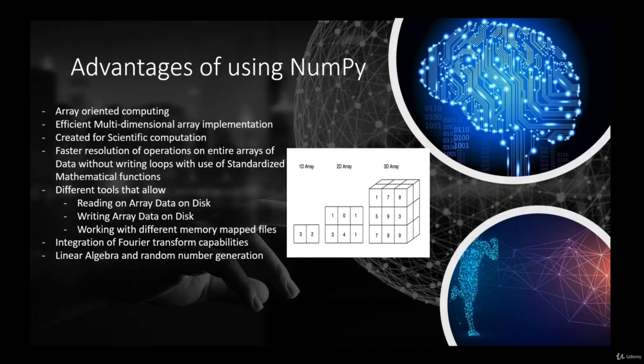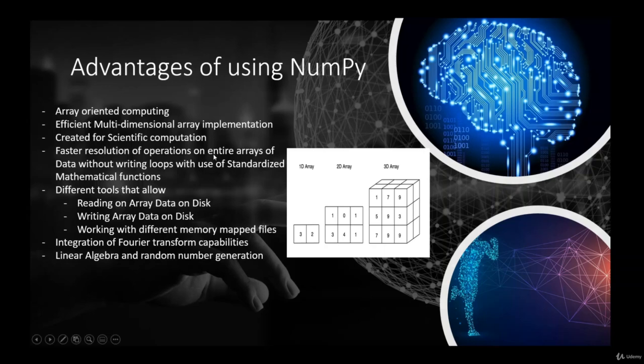It's an efficient multi-dimensional array implementation. So this is exactly what I was talking about. So it's really efficient. Multi-dimensional arrays are pretty efficient, so it will allow you, as I said, to make huge calculations in a fast amount of time. It's really created for scientific computation also. So as I said, once again, it's for huge calculations. So it's not like Python lists. You can use Python lists, but once again, it will not be as efficient as using Numpy.